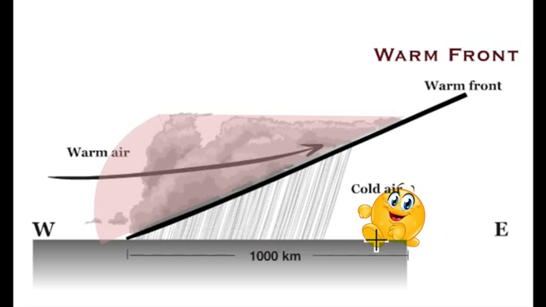Now, if you were a person standing on the surface here, the first thing you would see as a sign that weather was coming your way was up here you would see some high-flying clouds. But then gradually as that storm moved closer to you, you're going to start to see the clouds get lower and lower to the ground and rain's being pulled along with it.